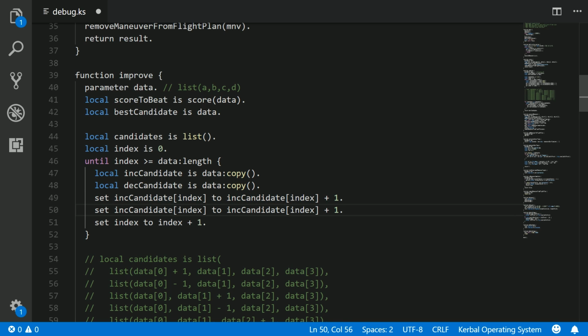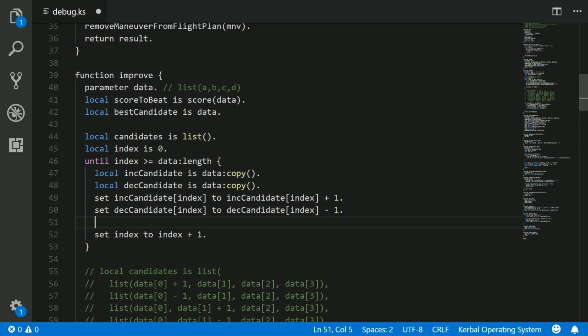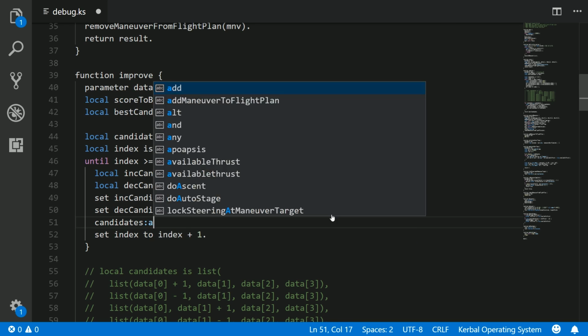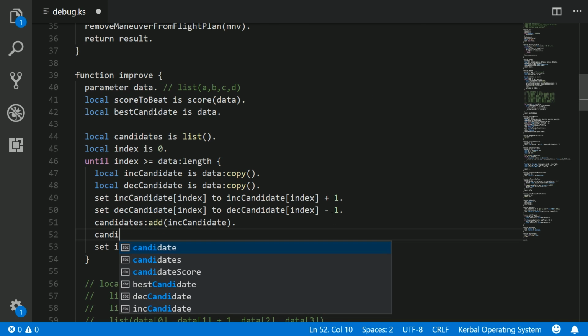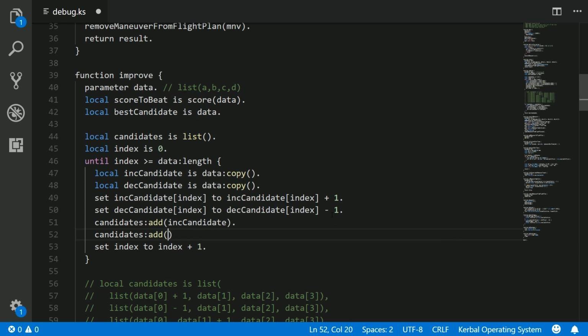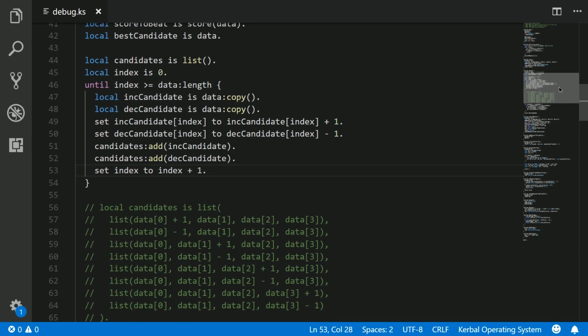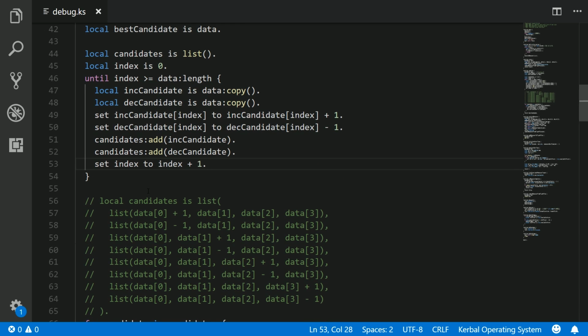We'll do the reverse for dec candidate, -1, and then we'll say candidates add inc candidate and candidates add dec candidate. Cool. So this refactor should work just fine. Now we'll have a list of all of these candidates.